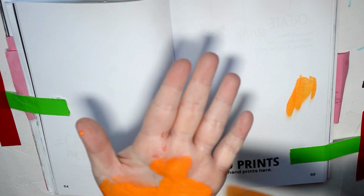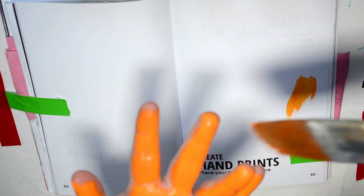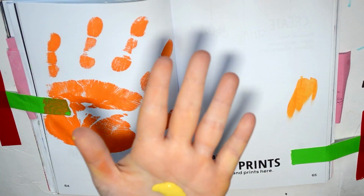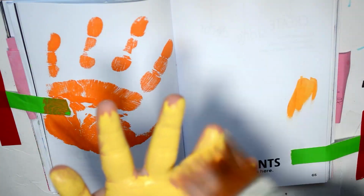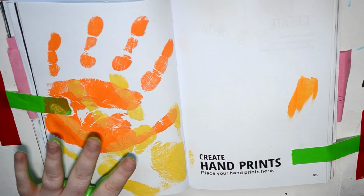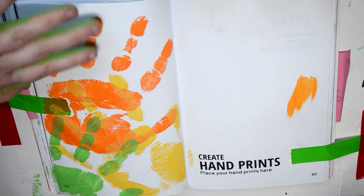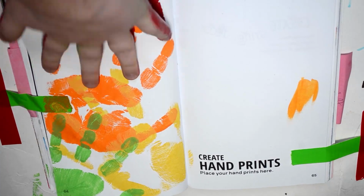So this will be another rainbow page. I wanted to start with red, but it took me a minute to find my red paint, so I just started with orange, and then yellow and green, and then I finally found my red paint and was able to do red. So of course the red was supposed to be in the background, behind the orange, but that's okay, because I'm just glad that I was able to find my red paint. I have no idea where it was.